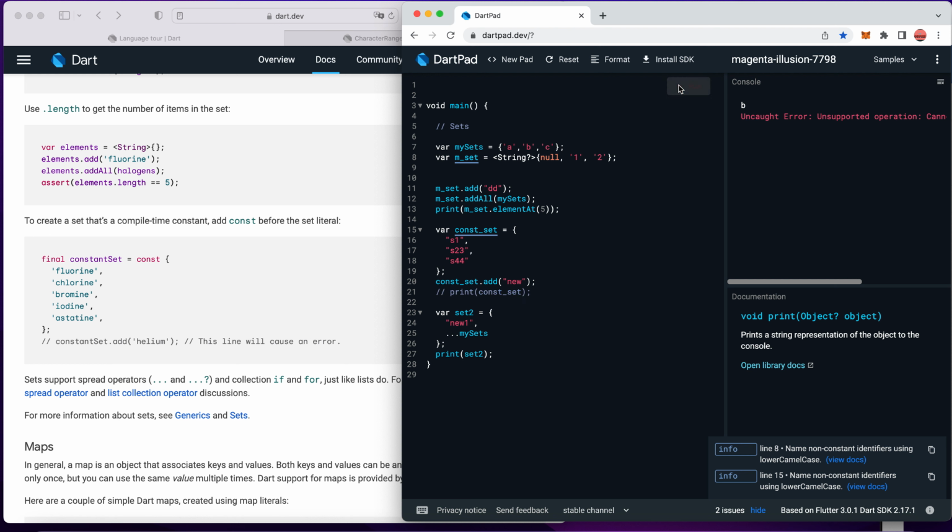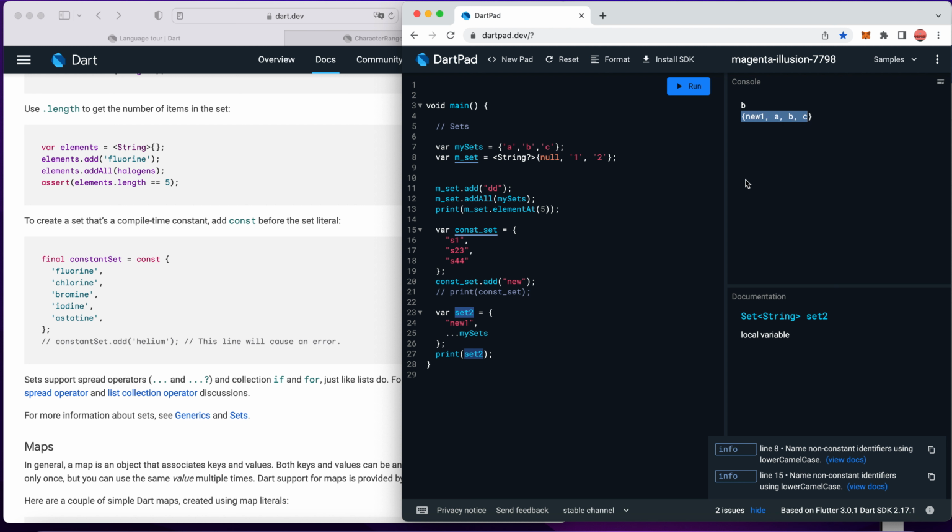Okay, guys. Yeah, it's a new set. You can see that I'm using it similarly to the list. I'm also using a spread operator for my sets, getting all the items from my set and adding them to the new set, that is set 2, right? As you can see here in the output.